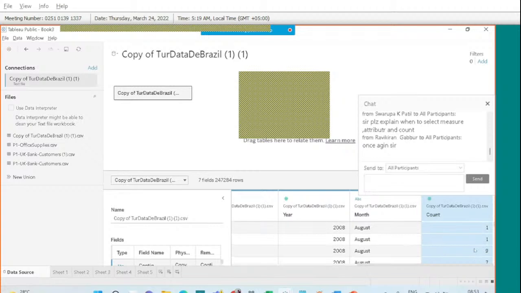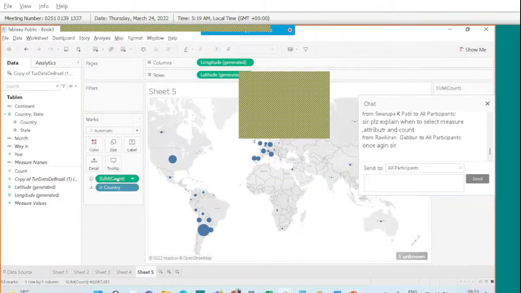I want to see the total count of tourists that came from a particular country. That is why I have dragged sum of count on the size. Make sense? Okay. So Swarupa, that helps you decide between dimension and measure.